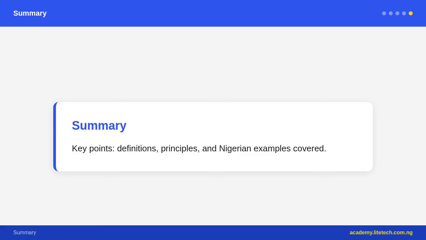To summarize, the multiplier K equals 1 divided by 1 minus MPC equals 1 divided by MPS. It shows how much national income changes per unit change in autonomous spending. The open economy multiplier is smaller, K equals 1 divided by MPS plus MPM. The balanced budget multiplier equals 1. The accelerator principle states that investment depends on the change in income, not the level. Investment equals V times change in Y, where V is the capital output ratio.